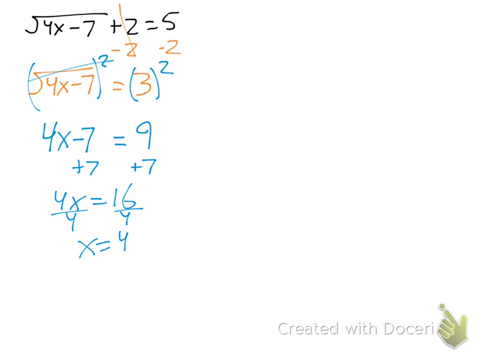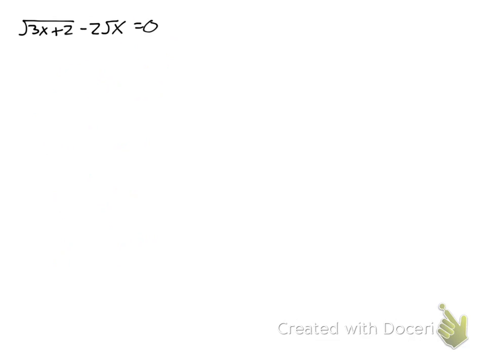X equals 4. Now here's the thing. I haven't brought this up yet. Every time we're solving an equation, you're solving for a variable, you better check it. You better plug it back into the original problem, way up top, and make sure it works. Because in the next problem or two, we're going to start talking about what happens if the answer actually doesn't work. So, we good? Okay.